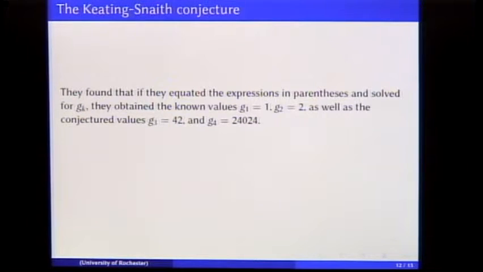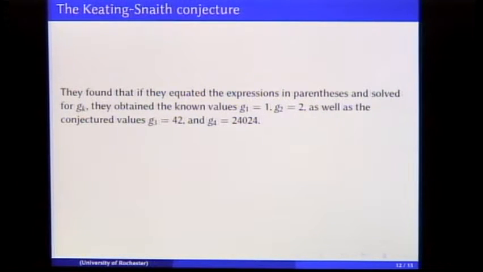And it turned out that when they did the calculation, they came up with that conjecture. That was just a statement of the conjecture when k is an integer, but they did it for real k. So what they found was that the G1 that we know is 1, and the G2 that is 2, from the second and fourth moments due to Hardy, Littlewood, and Ingham, their factor in parentheses came out to agree with that.